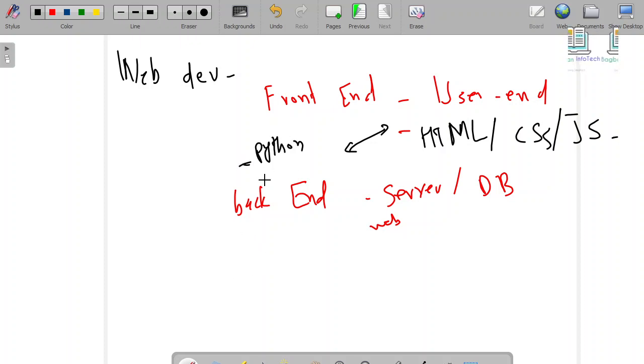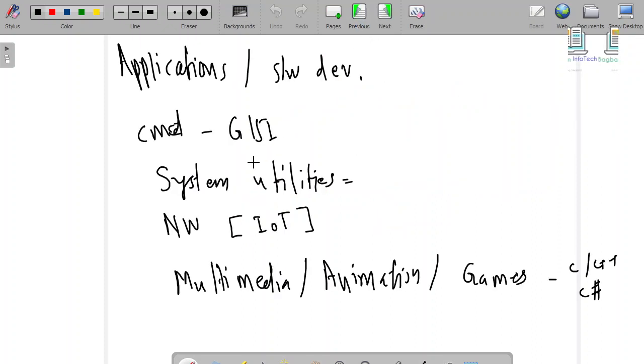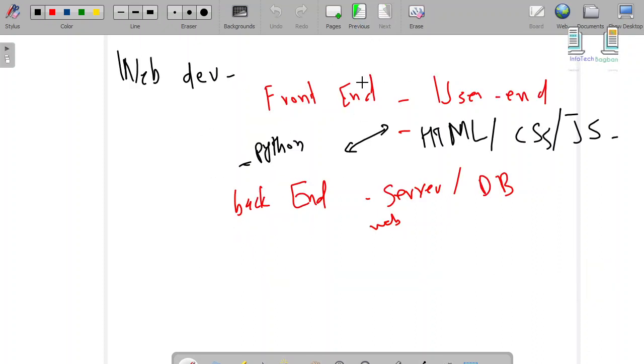So why is it possible to work on these different types of applications? Because we have some packages. Packages means a collection of libraries, or we can say modules. Modules are only predefined Python files.